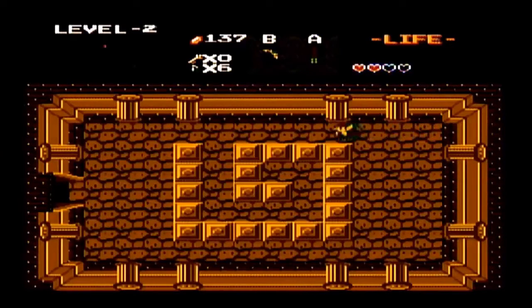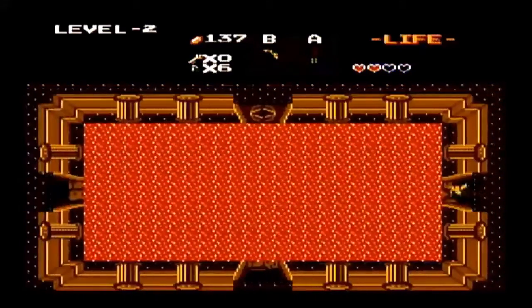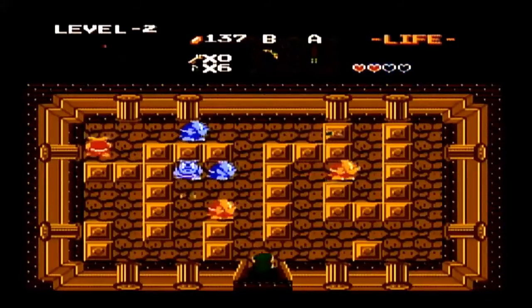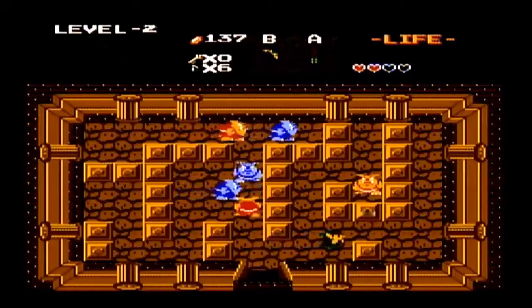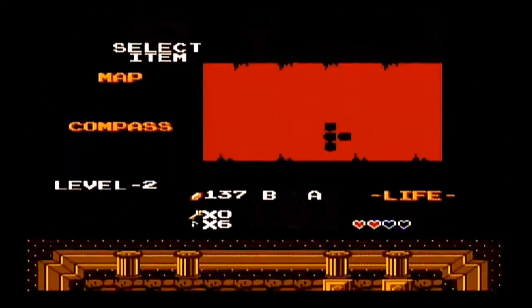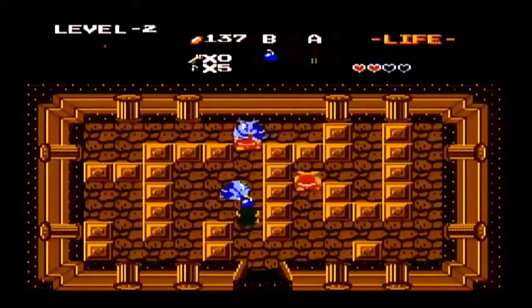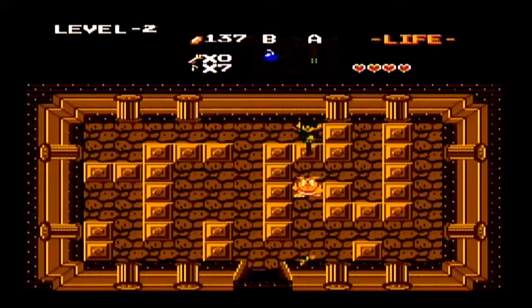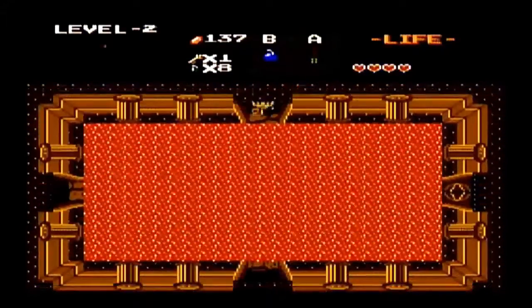Thankfully, level 2 isn't that difficult, especially after going through the difficulty in level 3. We had a whole bunch of the Dark Nuts, we had the Pols Voices, enemies that could take us out in 2 hits and took multiple hits to defeat ourselves. Here, not so bad, so definitely more manageable. Of course, you still want to be careful. The Goriyas' boomerangs can take off 1 heart of damage, so nothing to sneeze at at this point.